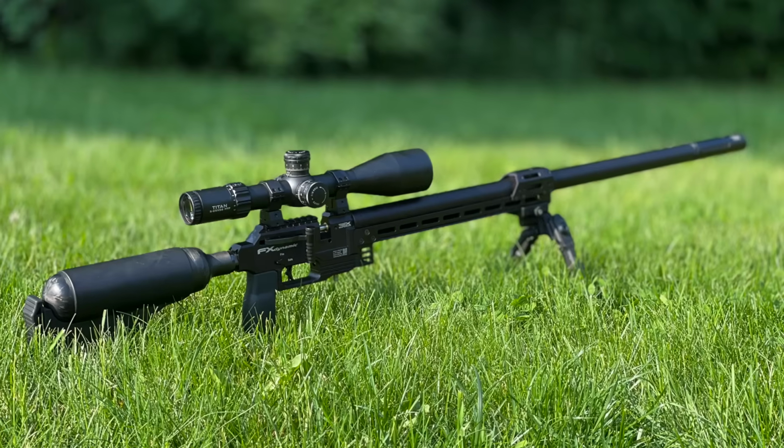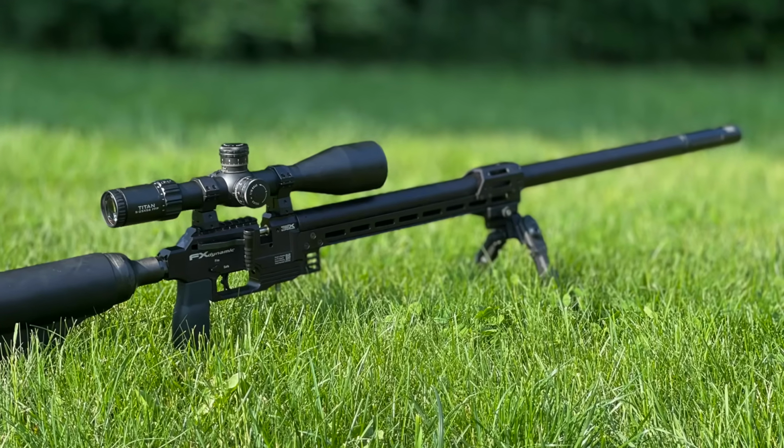All right, so at 500 millimeters, we're still getting 950 feet per second with those 68 grain slugs. So that's pretty decent power off of such a short, compact rig for a big bore air gun. So the next part of this test, we moved up to the 700 millimeter barrel. Check this out. Based on all my testing across pretty much all the air guns that I have, I've been seeing between 5 to 10 feet per second per inch of barrel. So let's see what this 700 millimeter does.